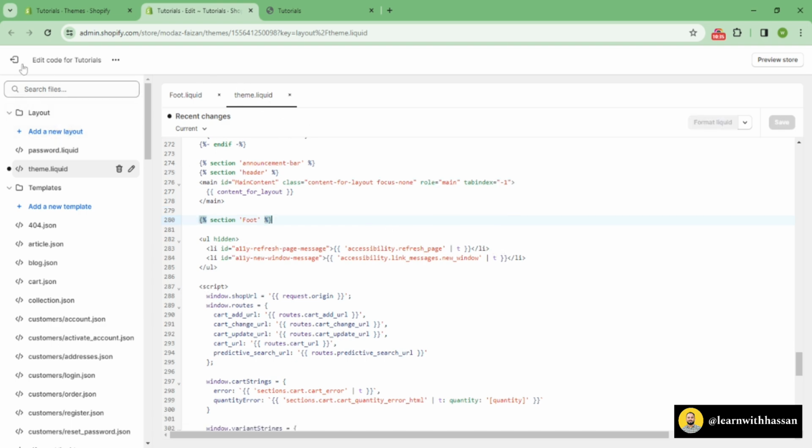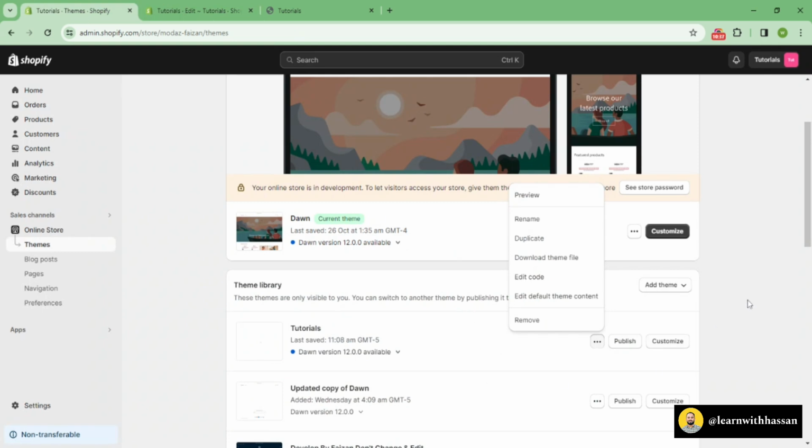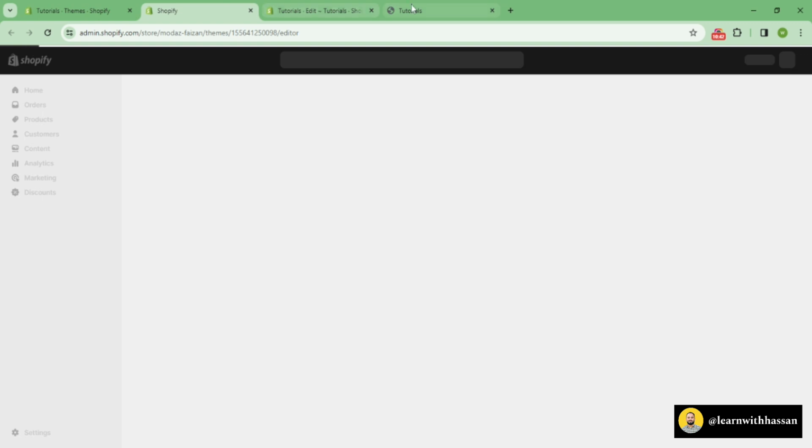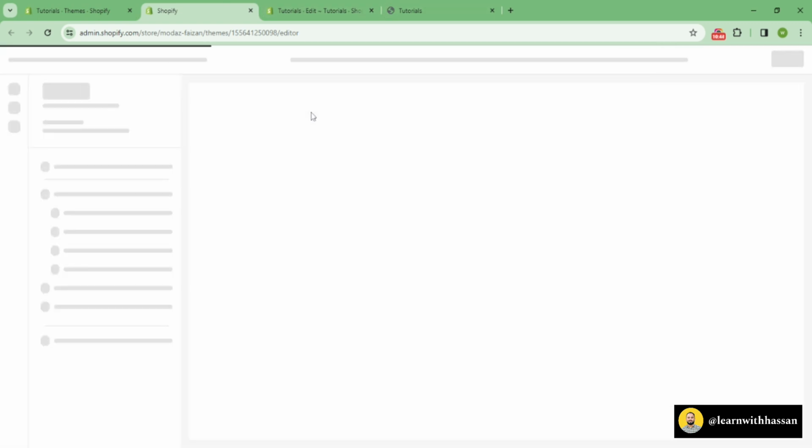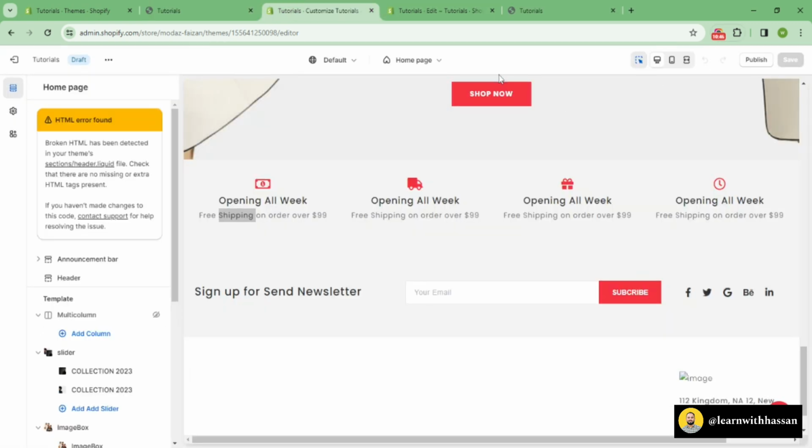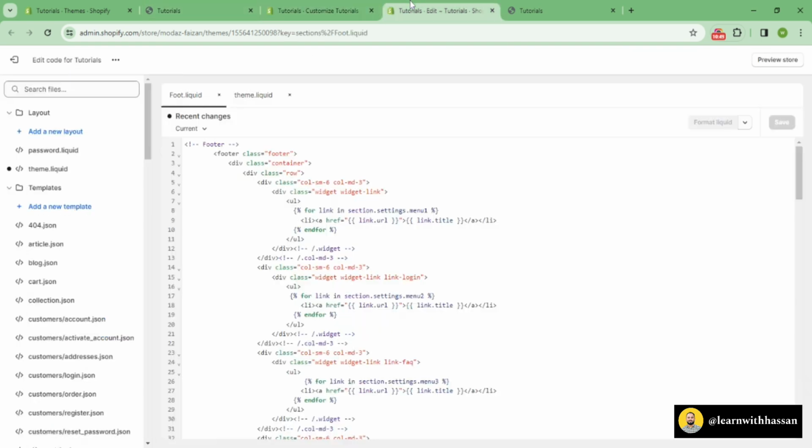Now if we go back and open my customizer, one more thing: inside our code editor, when we have written this for loop, after our ID we will add links in all our menus, dot links and dot links. Now I will save it again.